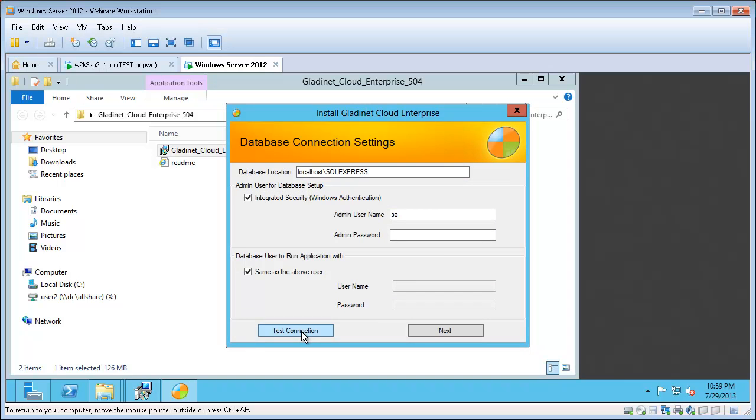So now here comes the database part. Most of the time, you just click Next, test the connection, and go Next, right? So you just connect to a localhost SQL Server Express. That's more than good enough. You don't have to use a full-featured SQL Server. Just use a SQL Server Express is good enough. And now it's installing the SQL Server scripts into the database.